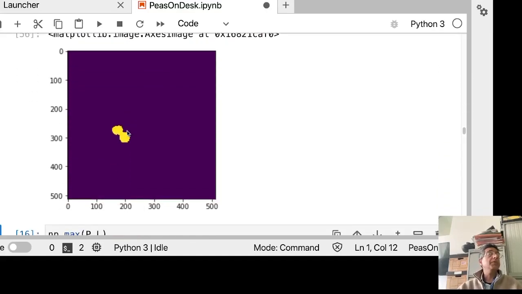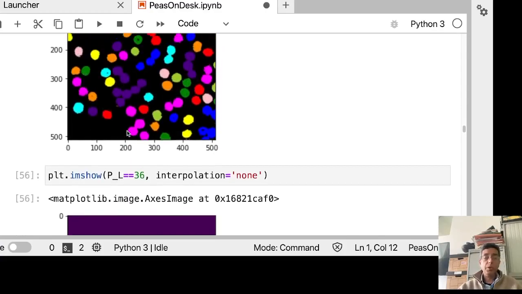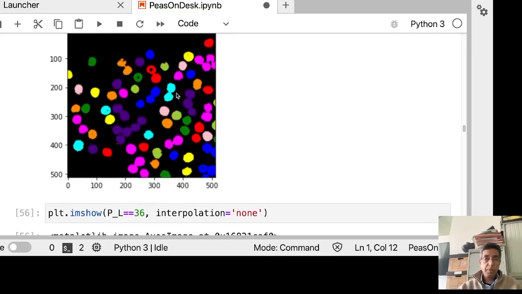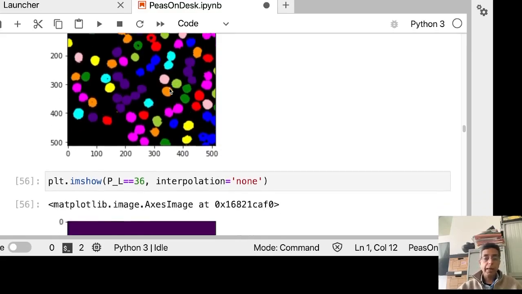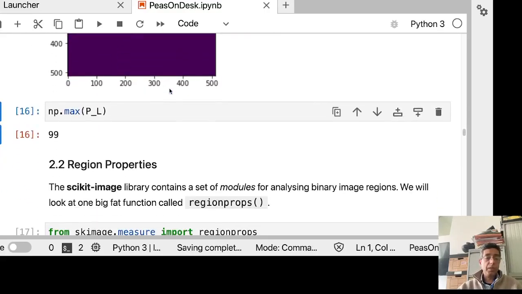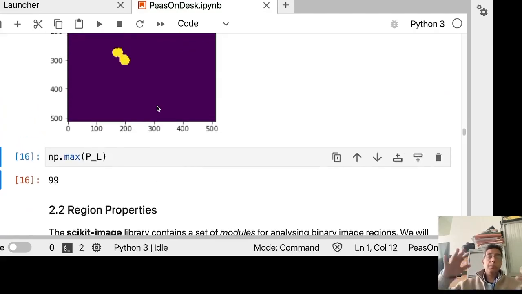So we don't have a perfect connected components separation of the P's. In fact, there's a big clump of 5 P's here, a clump of 3 P's there, a clump of 2 there, and a clump of 4 somewhere else. But this is a good starting point, and we can figure out ways of separating these P's later on. A good starting point to get at the average P, so we know what we're looking for on average, is to separate out the single P's.